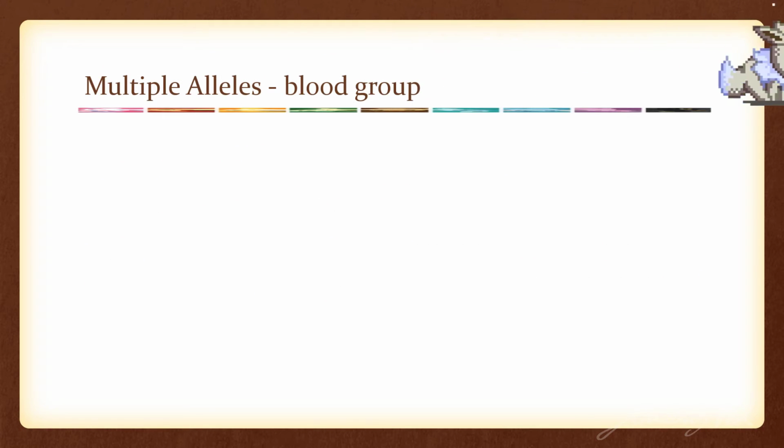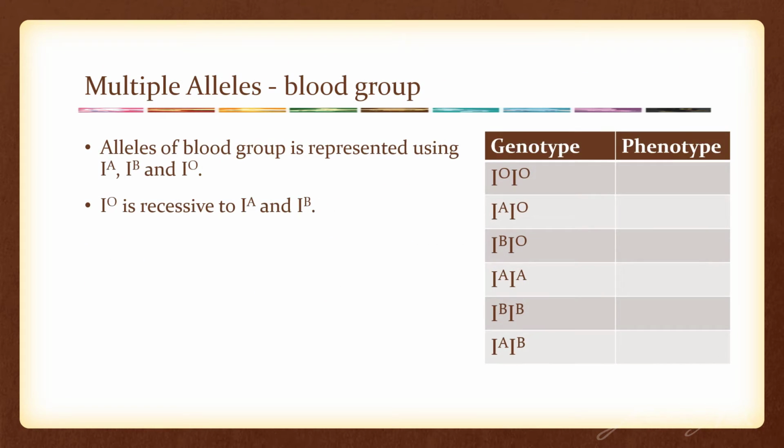Lastly, let's go back to our blood group, whereby there are multiple alleles, specifically A, B, and O. But just take note, for other genes, we just use a single letter. In the case of blood group, please use I followed by a superscript A, B, or O to represent the alleles for blood group. This is the specification given by Cambridge. Why is it important? Because it will help to differentiate genotype and phenotype.